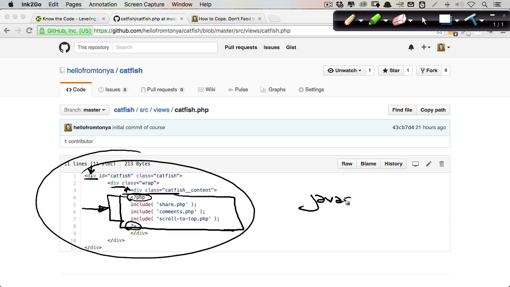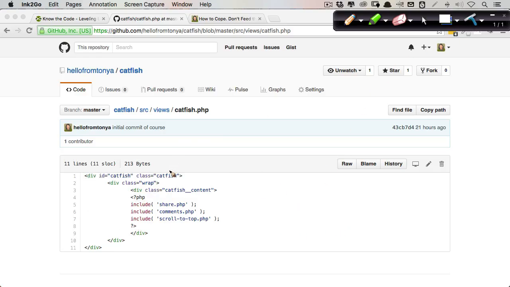being JavaScript or jQuery or React or Angular or Backbone, whatever, all JavaScript files and frameworks, okay, it will run it as such. All right, so in this case, this is HTML, then it switches and runs PHP, then it does HTML again. And you can see that, can't you?